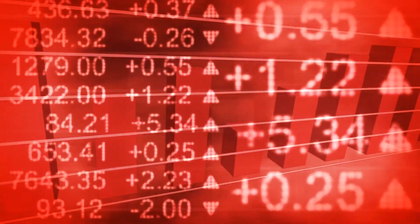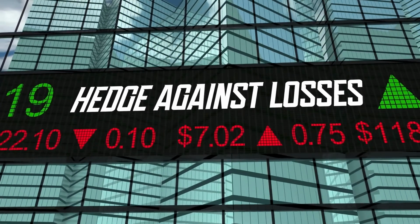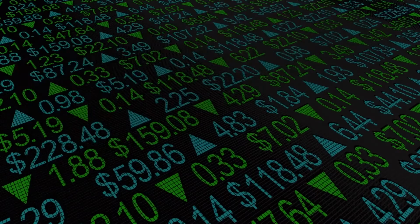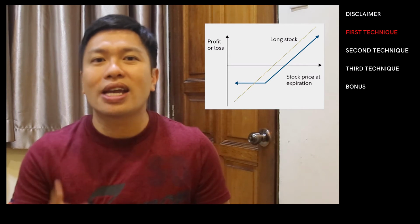People normally buy puts because firstly, they are either bearish on a particular stock and they just want to profit from a price drop without shorting the stock outright, or secondly, they want to purchase insurance for a stock in the event the stock were to suddenly tank due to negative circumstances such as an interest rate hike, bad earnings, etc. This is known as a protective put, and I will be touching on this strategy at a much deeper level in later videos.